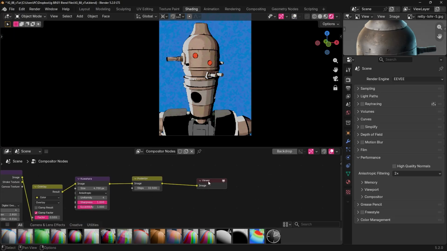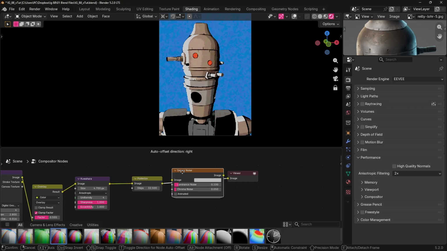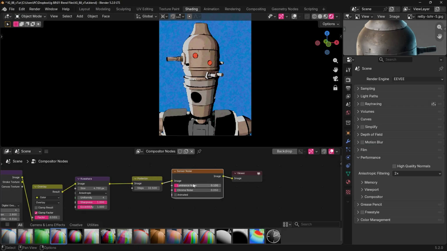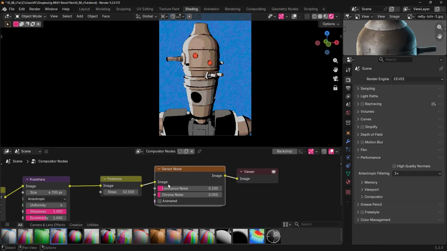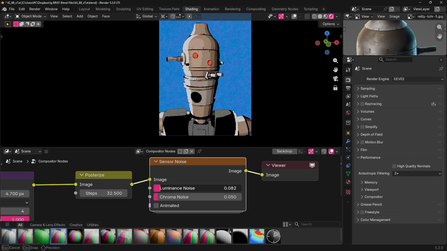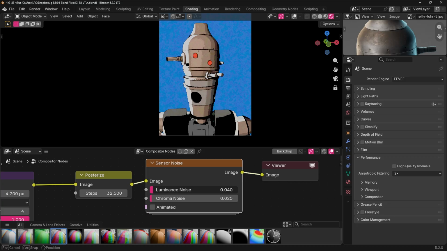Now let's go for sensor noise. You can get the sensor noise here. What is it? Just put a sensor noise, and let's add some noise. I don't like the word noise. They should call it grain, because it's more professional, I guess. Because sometimes you want to get rid of noise, but now we are just adding some noise. Should be grain, I guess, but doesn't matter.